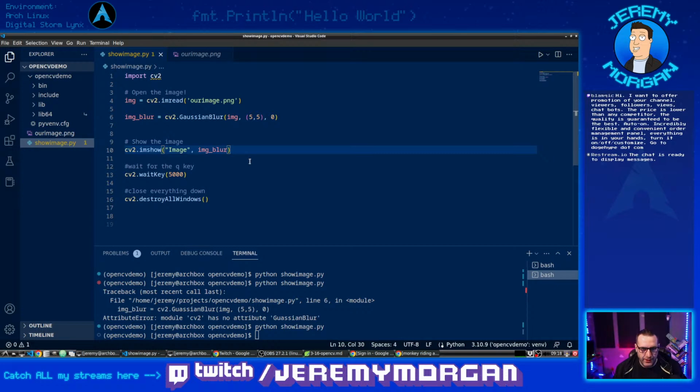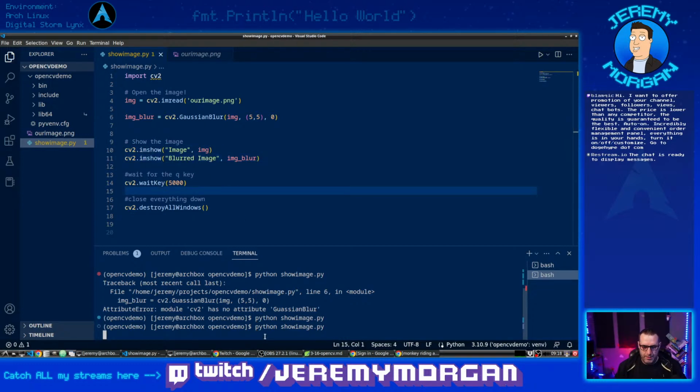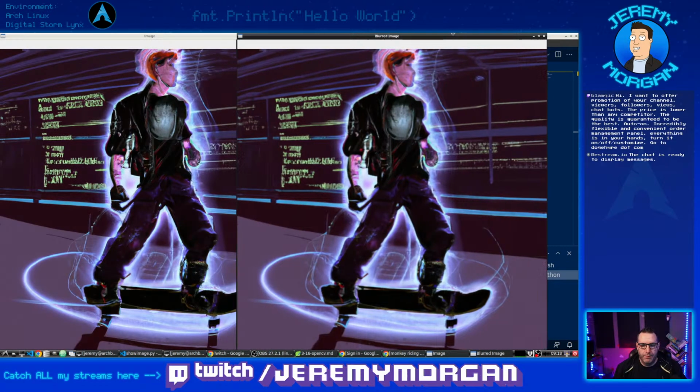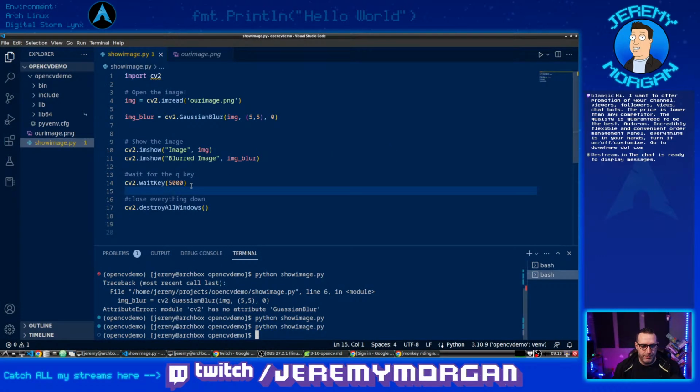Let's take a look at both of those. Here, let's show the original image here, and then we'll put blurred image, and let's look at both of them. There you can see a difference between the sharpened image and the blurred image.